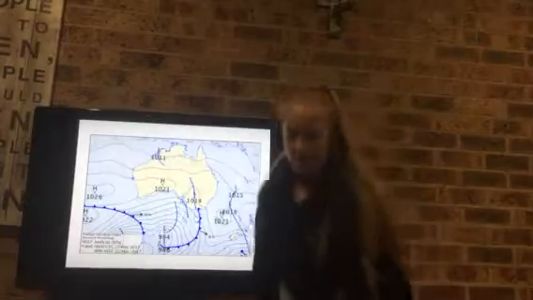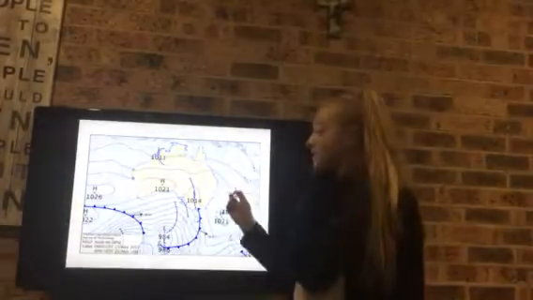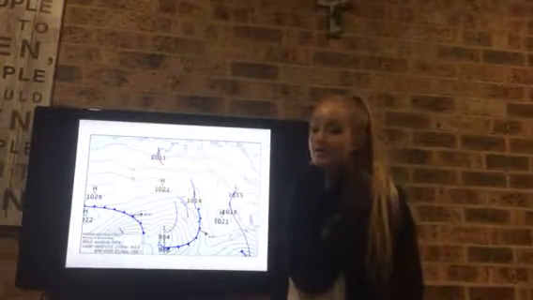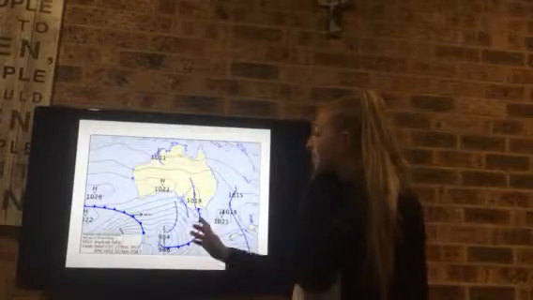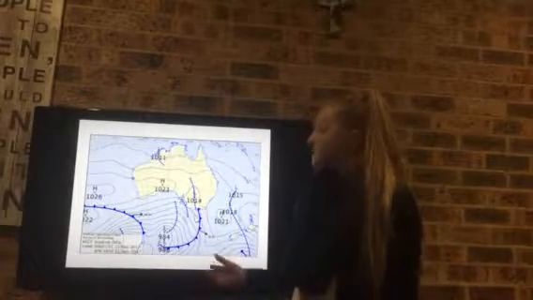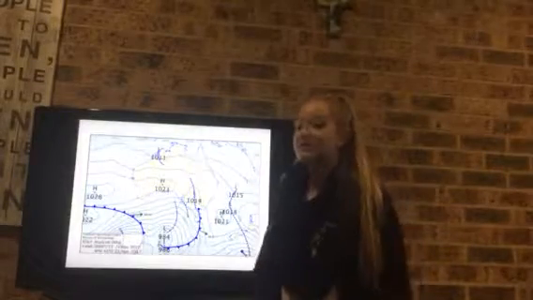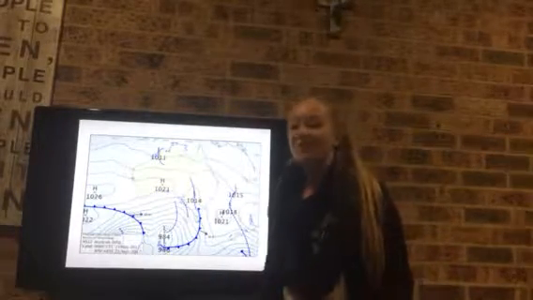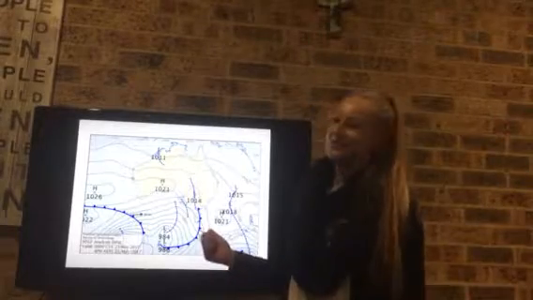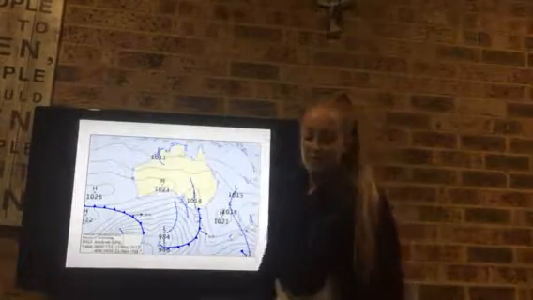Today in class, we looked at synoptic graphs. This here is a synoptic graph. They're often identified by their lines, by the H's and L's that we see, and sometimes by their red and blue colour. Now, they show these for a little bit on the news every night. Wouldn't it be cool if you can tell your family, hey, I actually know what those lines mean. I know what they're talking about.